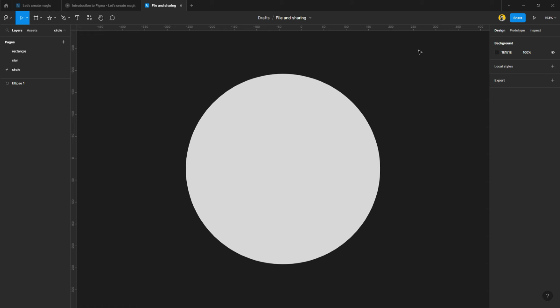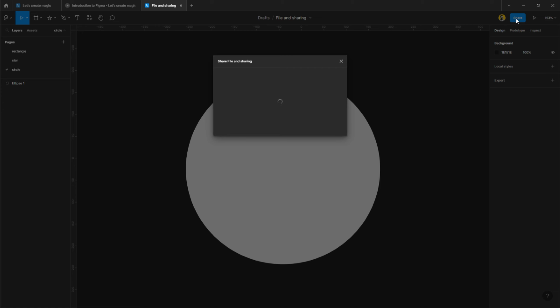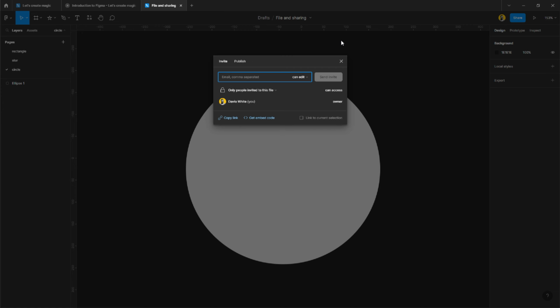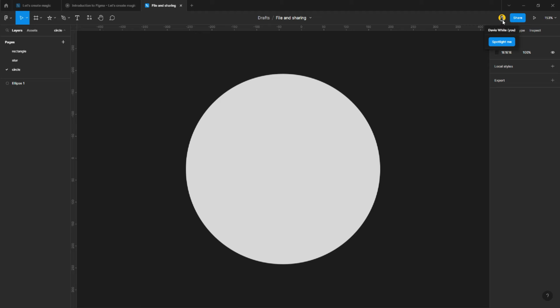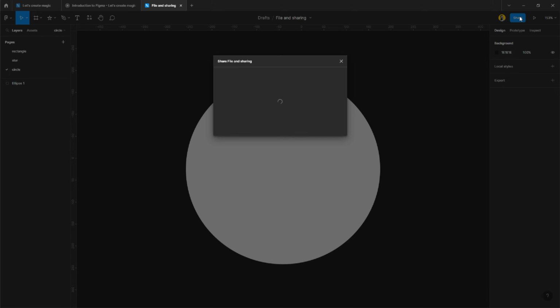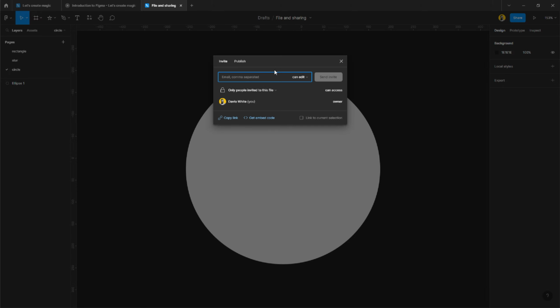All right, so how do you share these files to collaborate with other people at the end of the day? All you need to do is click on share at the top close to your avatar. Click on share, and once you do that, this screen pops up. Now, there are ways you can invite people to this file. All right, so the first way is anyone with the link can view. With the drop down, you can either choose can edit or can view.